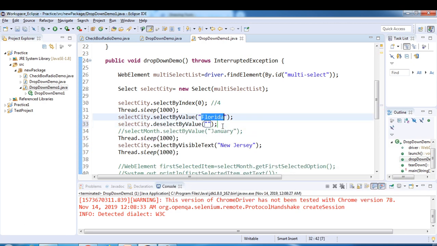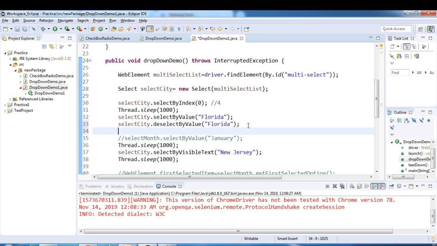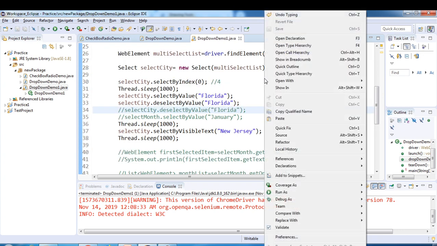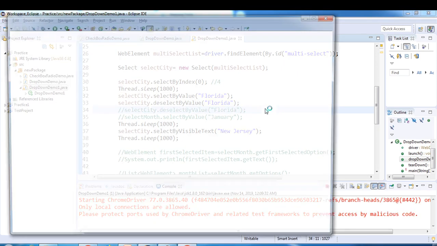I'll give Florida here, and then I'll select some other value, or let's not select anything. Okay, let me just run it again. First it will select Florida and then deselect it.